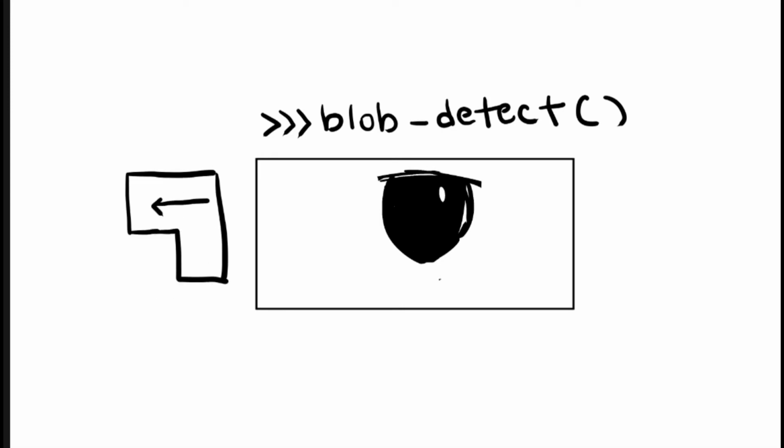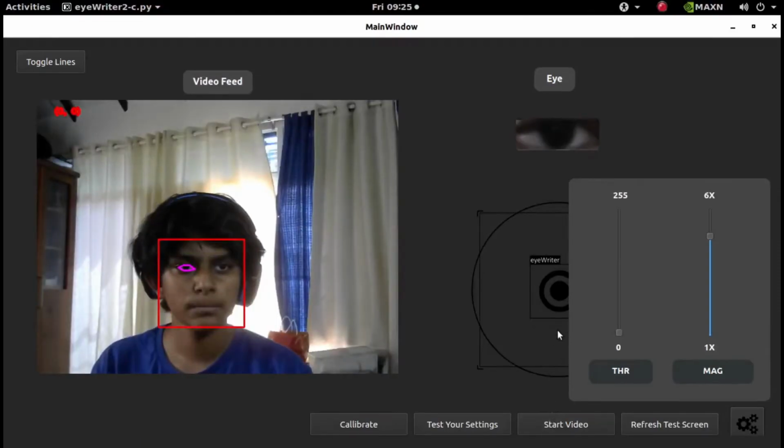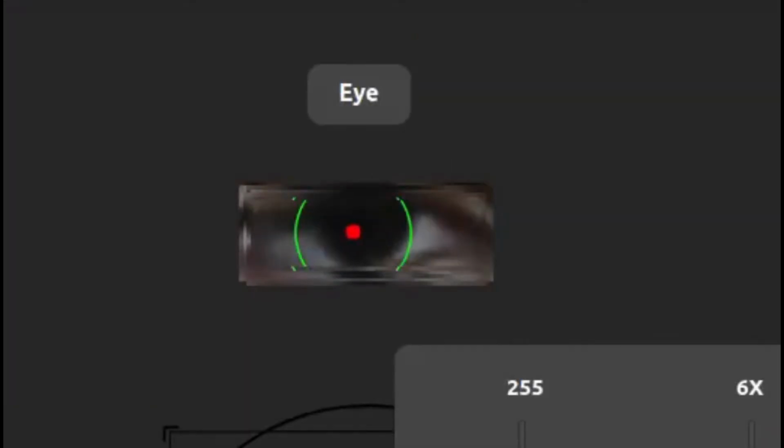As soon as we run it, this happens. The iris will be detected along with its center. Here's a quick demonstration of how the program works. This is the main window, and here we can increase or decrease the threshold so that the eye can be detected better in low light conditions.